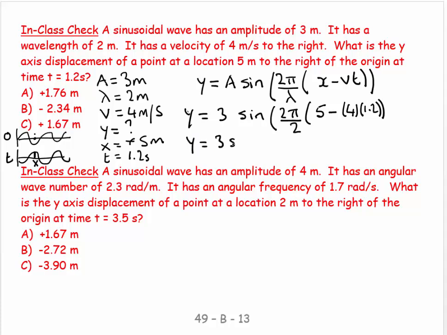So y equals 3 sine, and that's going to be 4.8, 5 minus 4.8, that's going to be 0.2π. The 2's cancelled. So if I take my calculator and I check it in radians, and I go sine 0.2π, close my bracket, enter, times 3, and I'm going to get 1.76 meters. This is positive, meaning this thing is above the axis. So it's somewhere upwards, 1.76 meters.